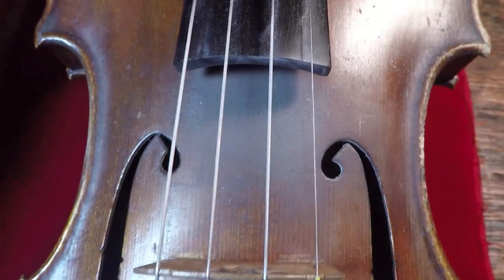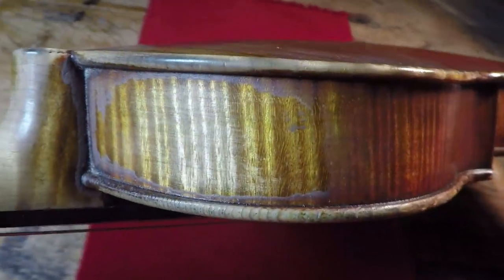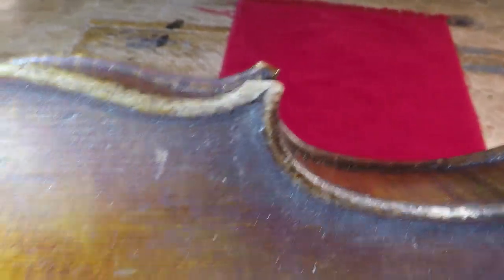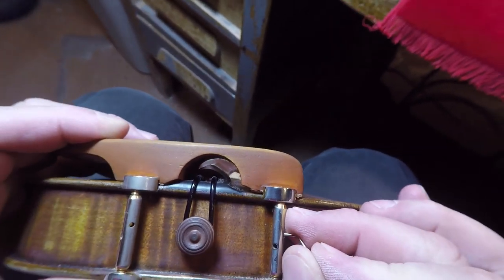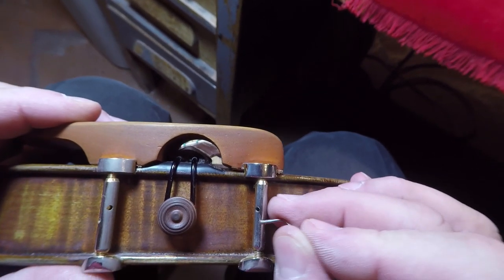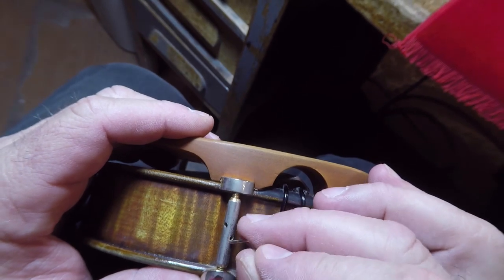But most of this rosin has become part of the varnish, and it will take a special technique to remove it. And for training purposes, in order to demonstrate every technique possible, I've decided to do everything, start to finish, including the French polishing, without removing the strings or dropping the sound post. I will just need to remove the tailpiece, which is absolutely necessary because it's physically clamped and covers part of the belly in the back.